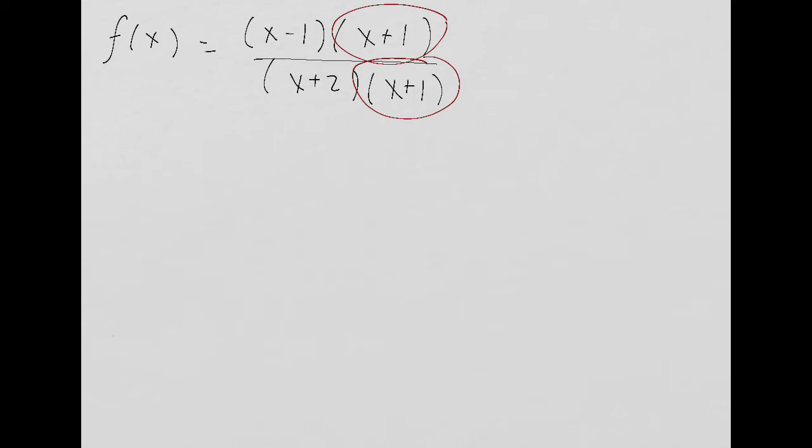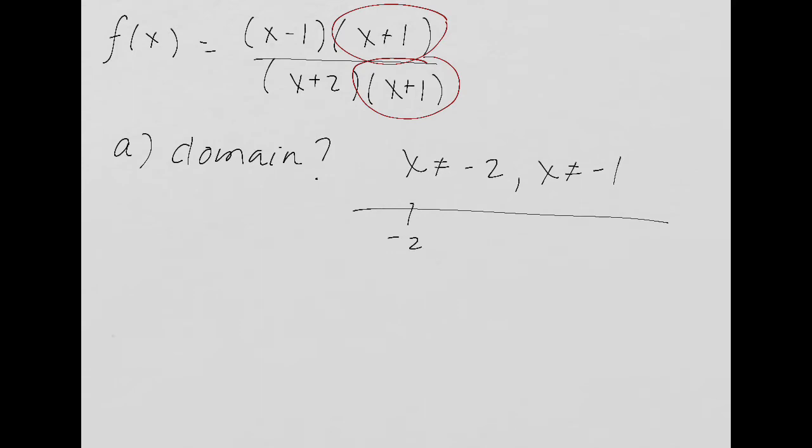Okay, so the way I want to start is we can look at this function and go through the same types of questions we've been asked. So if I wanted to know what the domain is, my strategy is what it has always been. I'm not going to allow the denominator to be 0, so I cannot let x be -2, and I also cannot allow x to be -1. So my thought process is x is not equal to -2, x is not equal to -1. And on the real number line, that's saying I punch out at -2 and I also punch out at -1, but everything else is okay.